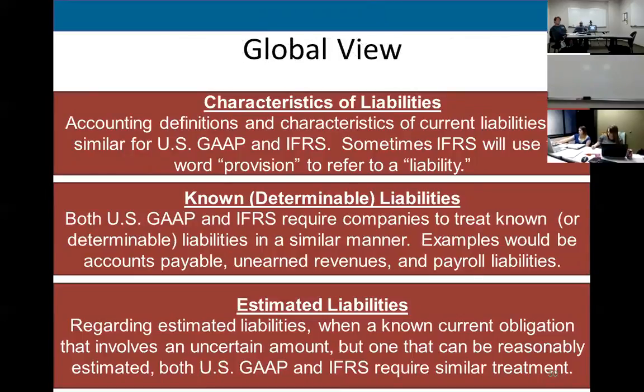All right, liabilities on a global view. Here we're going to see some similarities and differences between U.S.-based GAAP and the international reporting standards. Okay, how they're defined and characterized. We're going to see them broadly similar between the two. We're going to see some subtle differences, but similarities outweigh.